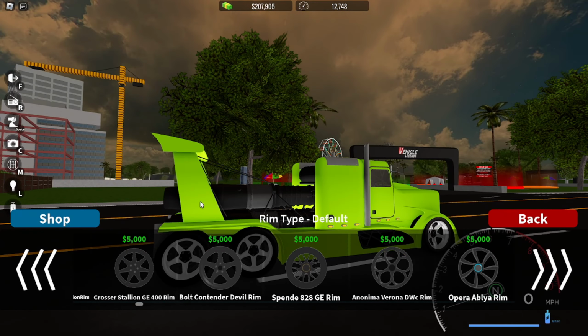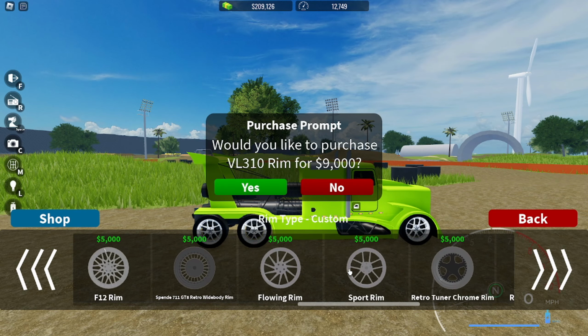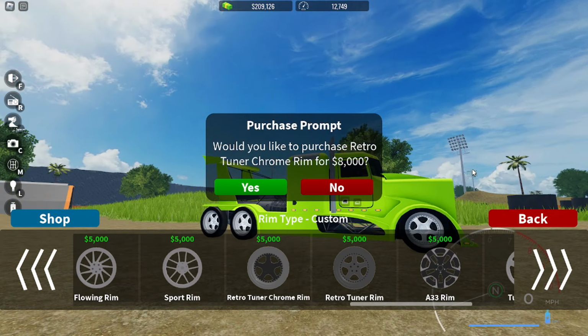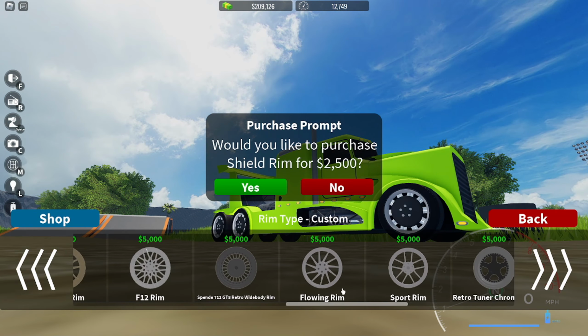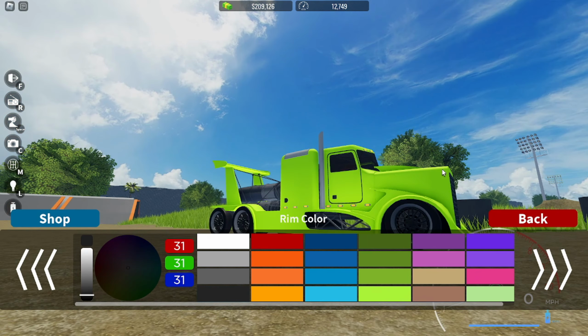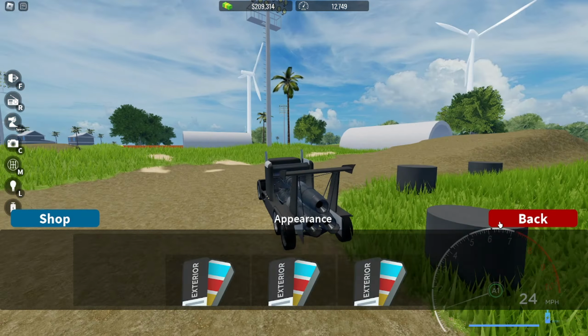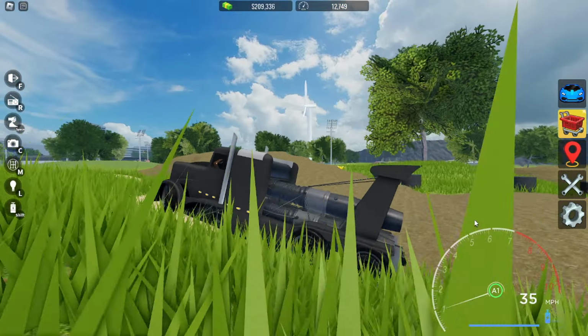These are sick. I'm gonna go with these. Oh, you could even put the custom rims. Damn, what about these? Oh my god. Okay, I'm gonna buy these and then I'm gonna change it to black. Let me make this insane spec, guys. Let me see. Oh, I just made the best spec right here.